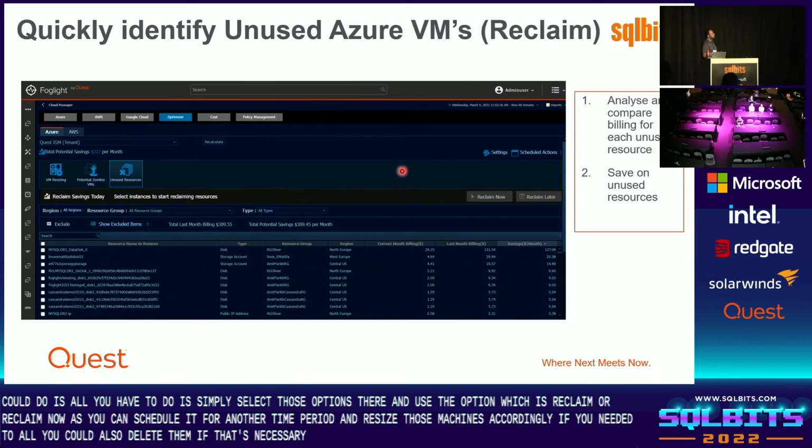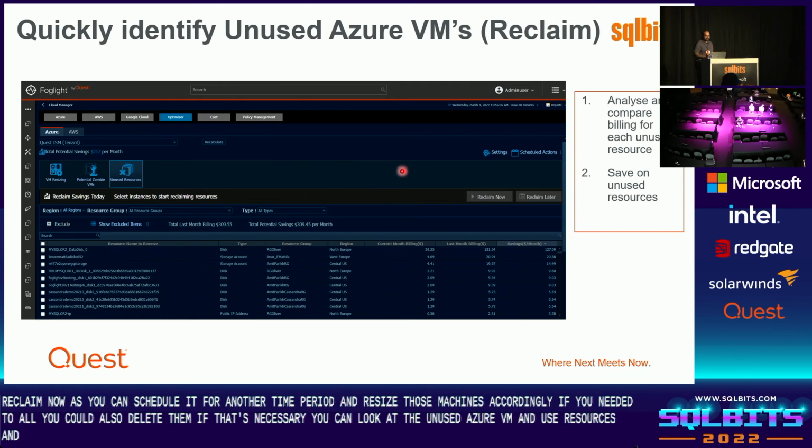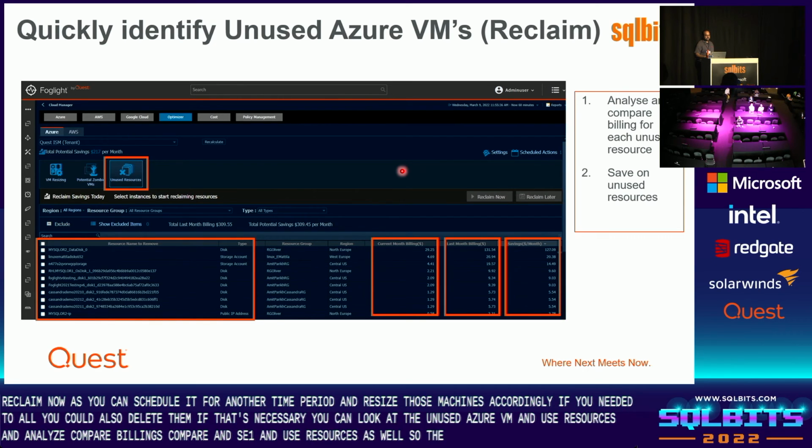Similarly, you can look at the unused Azure VMs and unused resources, then analyze, compare billings and save on unused resources as well. So just to give you that.